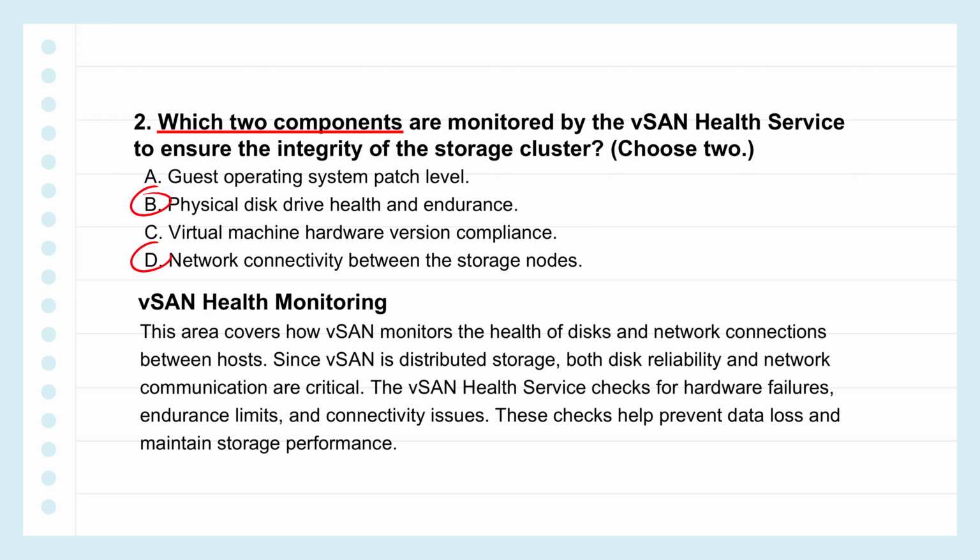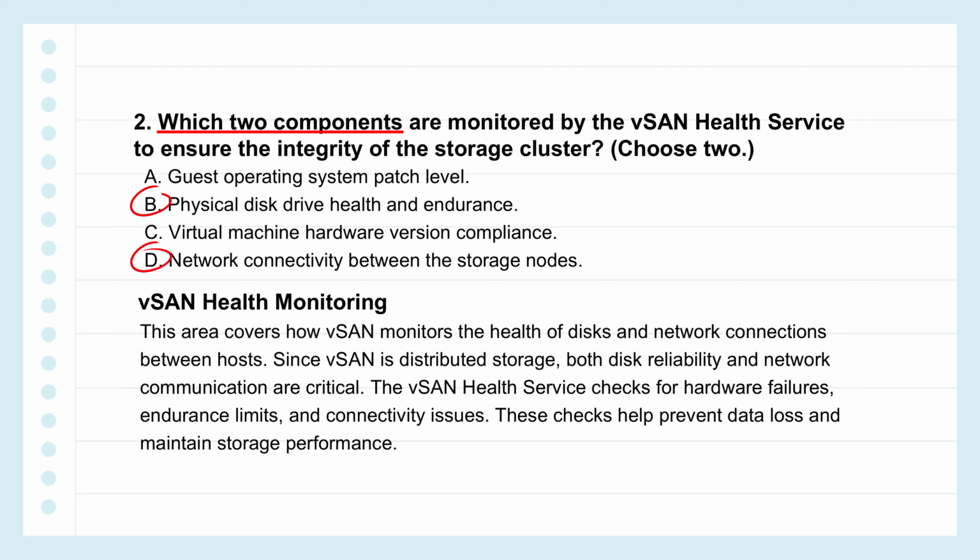You have to step back and remember what vSAN fundamentally is. It is a distributed storage system. Its entire job is the plumbing. Right. It cares about the integrity of the actual data blocks, so it urgently needs to know, hey, is this physical disk about to fail? Because a failing disk endangers the data directly. And it needs to know, can these physical hosts talk to each other? Because if they can't talk, they can't sync.